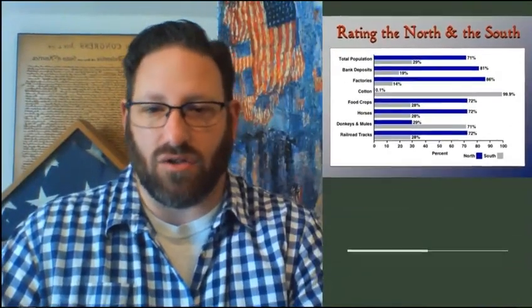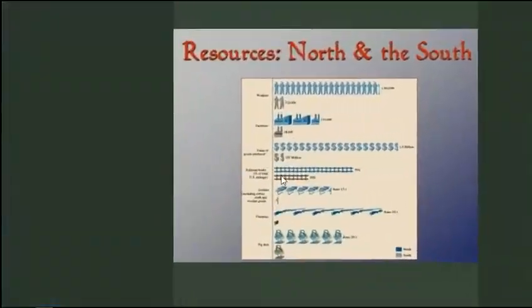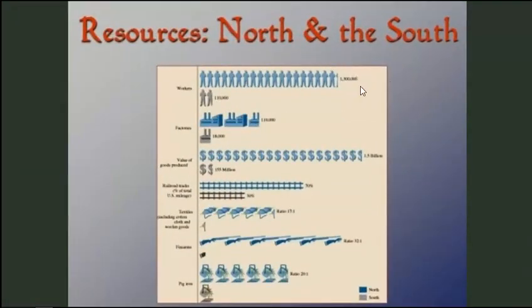So I've got another one here that I think is pretty interesting as well. This shows workers, right? Workers, 1.3 million in the North to 130,000 in the South. And so, in terms of being able to produce the goods necessary to fight the war, and then look here, 18,000 factories in the South, where we have over 1 million factories in the North. It's just a dramatic difference. What else? Value of goods purchased or processed here. You can see everything points to the North.